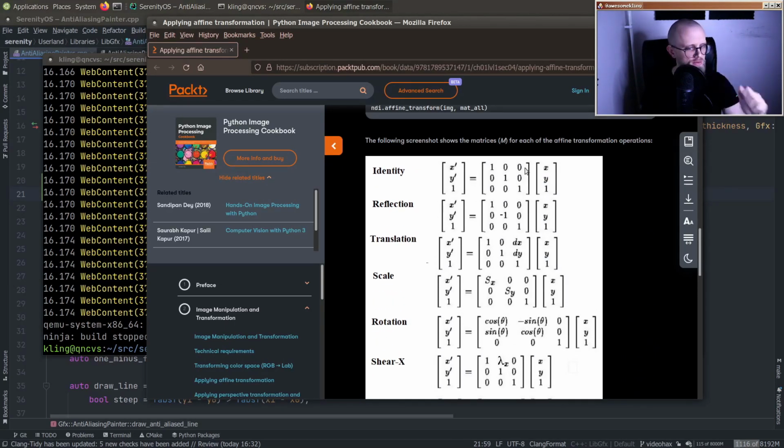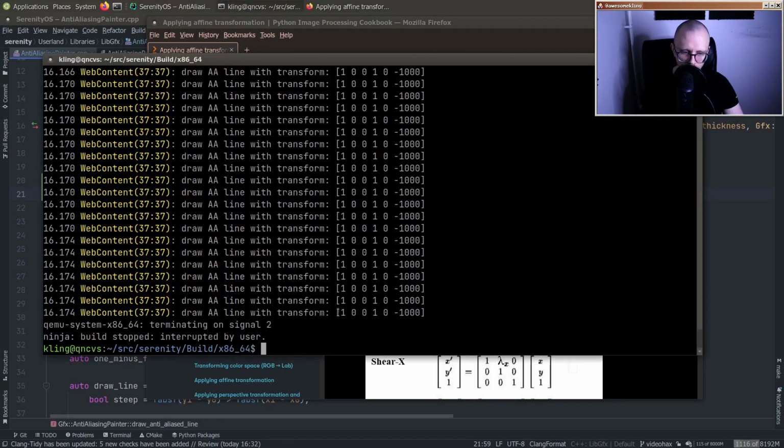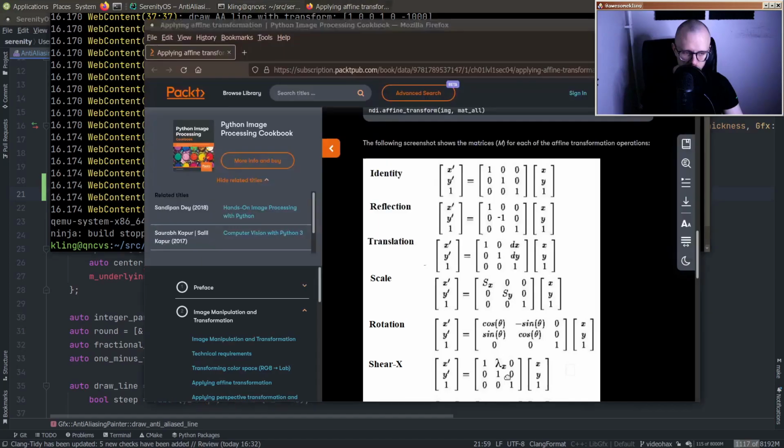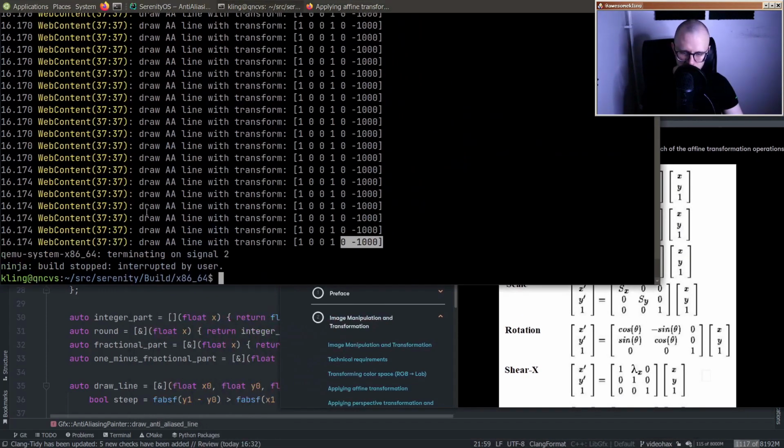So right, an identity transform looks like this, and I think it goes like this guy, this guy, this guy, this guy, this guy, this guy. So zigzagging up and down, and then we ignore the bottom row. So the identity transform is 1 0 0 1 0 0. And these two guys right here are the translation delta. So it's an identity transform with a Y translation, right? That's what it looks like to me.